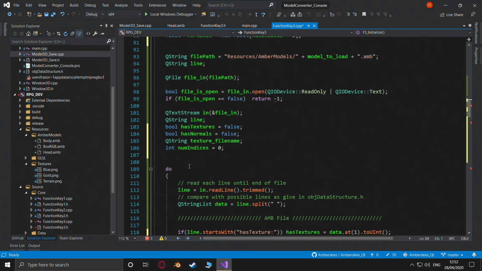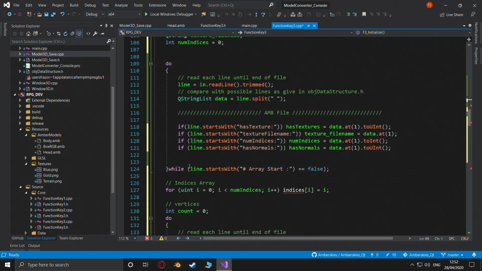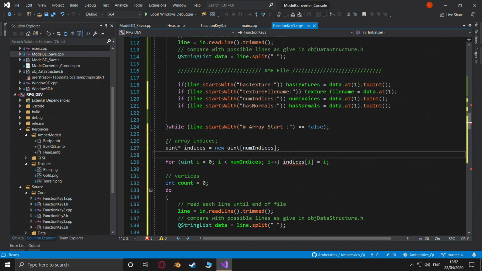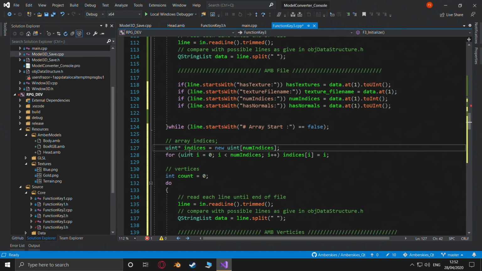Where's our for next loop? Right, that's going to be okay. There has to be indices.